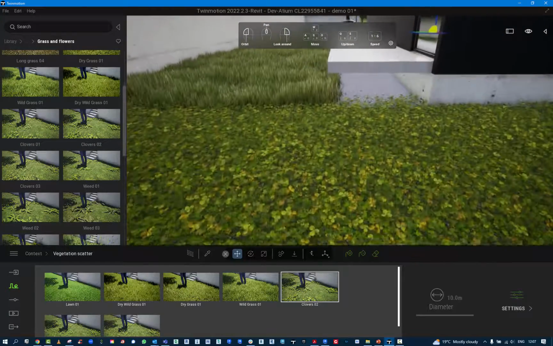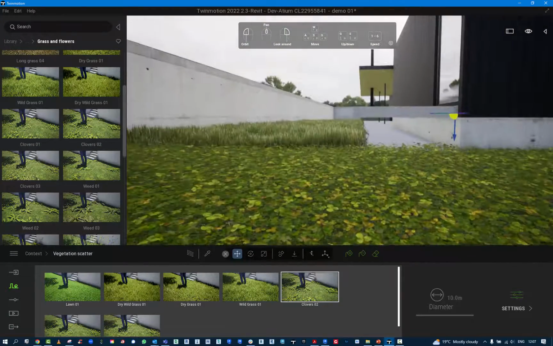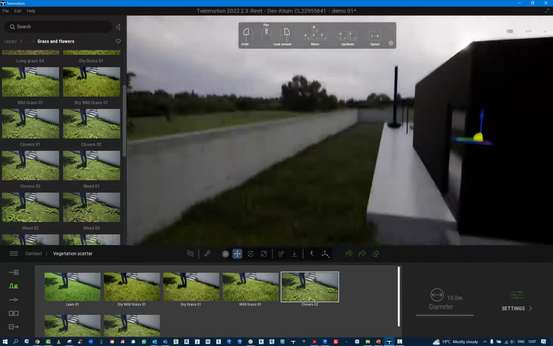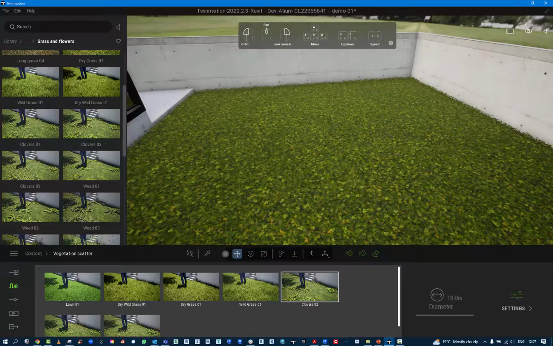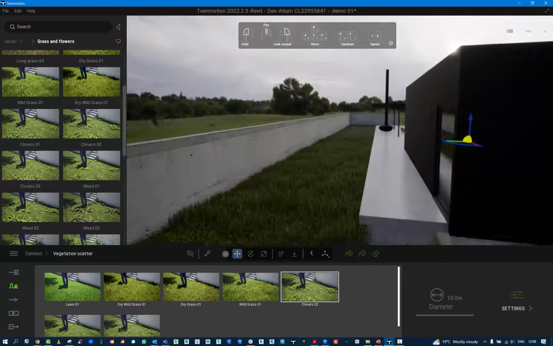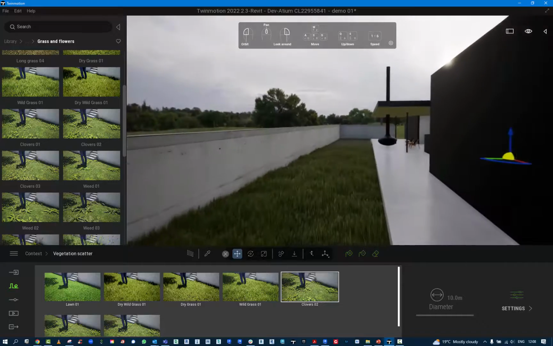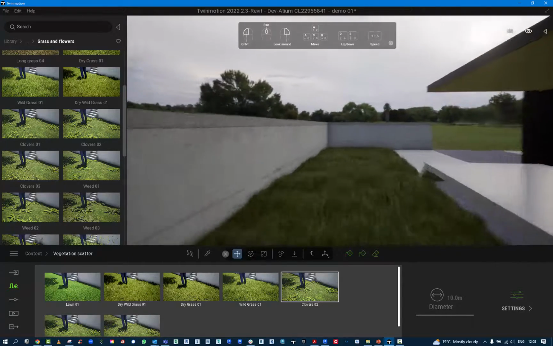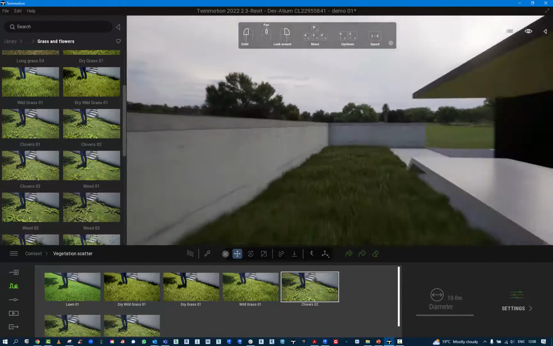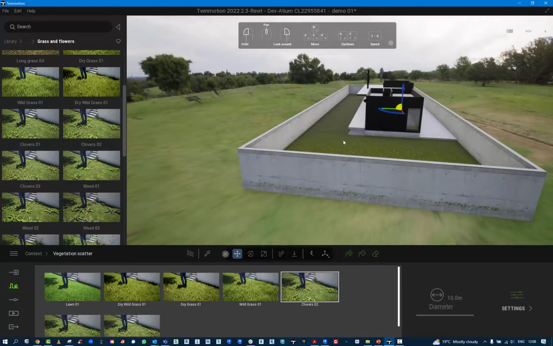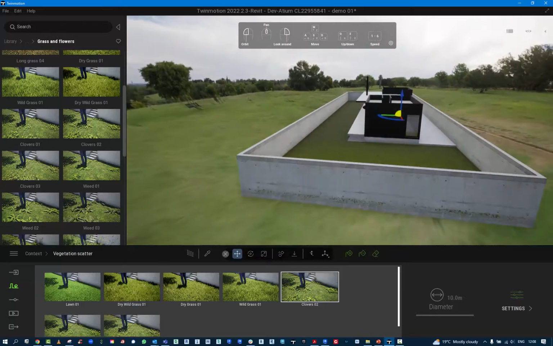You can see some have gone into the gravel there, which I can fix a bit later. But it's a pretty quick and easy way to do more realistic lawns, and you can see there's kind of a culling at the back here. So when I get close to that, it will draw that information as needed. So that's kind of nice. So it doesn't consume too much processing power on my PC.